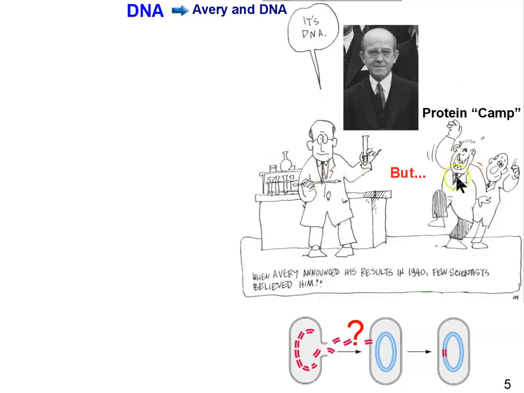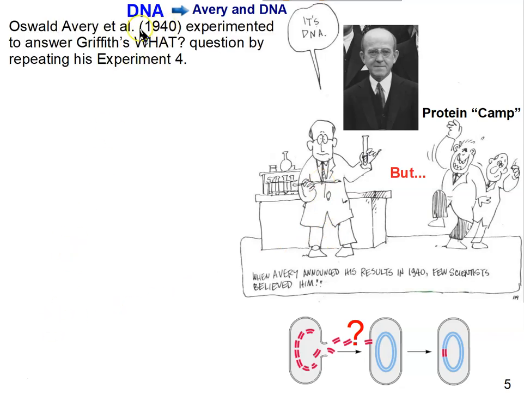And actually, it kind of makes more sense that protein might have been the genetic material, because there are 20 different amino acids. So there's like a 20-letter alphabet, very similar to our 26-letter alphabet that we use to spell out the English language. DNA only has 4 letters. So if you look at it like that, it's less likely that DNA is the genetic material.